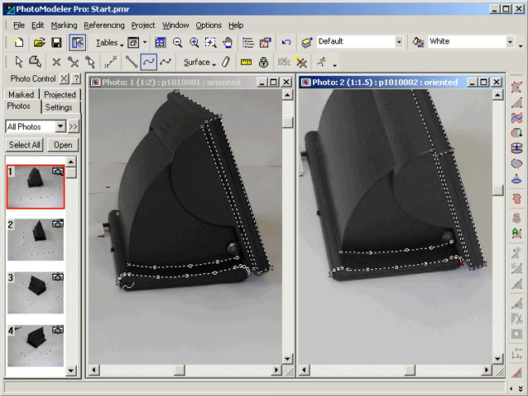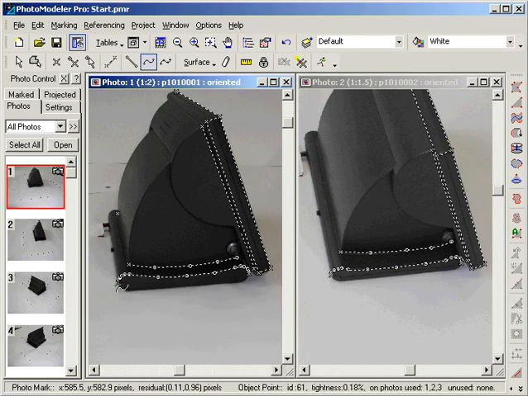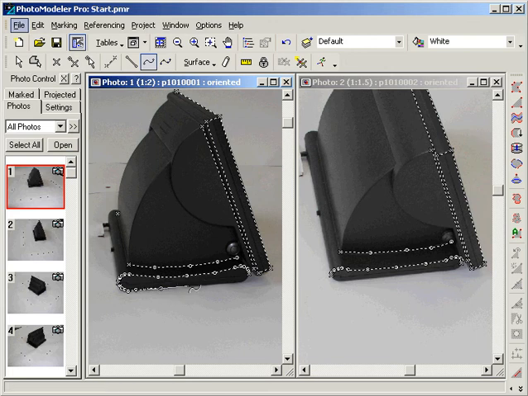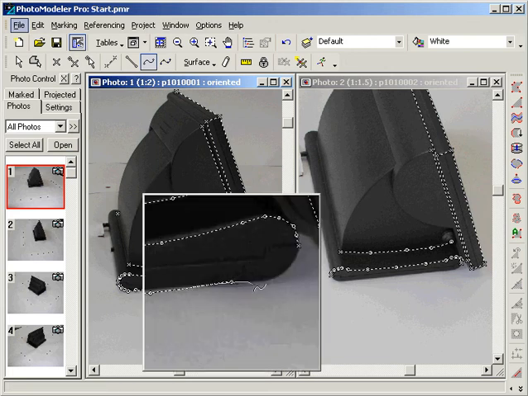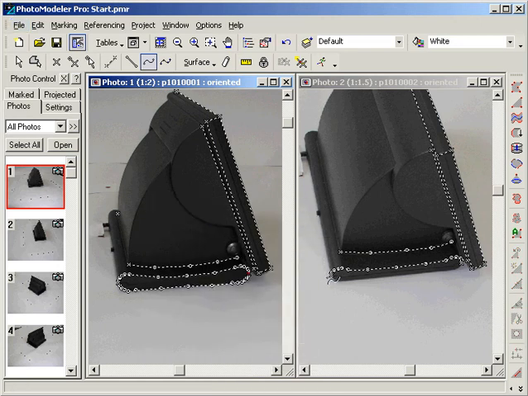We start at the marked point to mark the separate curve. When we click on the point using our normal left mouse button, a menu appears. It recognizes that this point has a curve already attached to it, and provides us some options. It asks us whether we want to extend the current curve or whether we want a new curve starting at the selected point. We choose the New Curve option, as we want two separate curves. We then continue modeling the curve, keeping in mind to use proper spacing between curve points. We repeat the steps on photo 2.